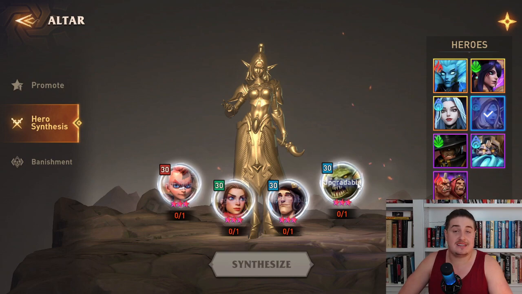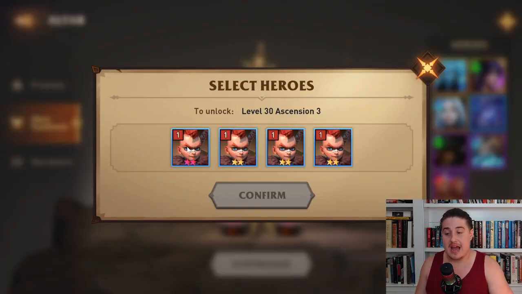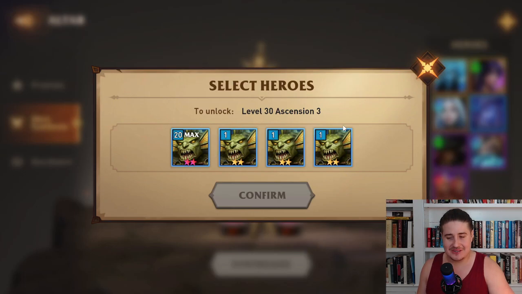So let's say I really want a Santis, and I do, because Santis Ascension level 5 is amazing. Well, Elson, yeah, I've got one Ascension 2. If I bring him up to 20, and then 3 stars, and then 30, I've got 3 more. I only need 1 to bring him up to Ascension level 3. He's ready for fusion. You see, level 30 Ascension 3. I can do that. Let's go to, I think this is Tuzago.